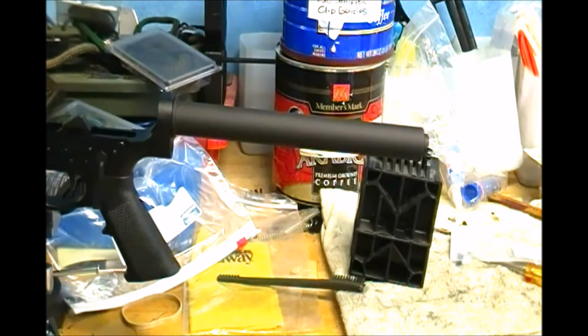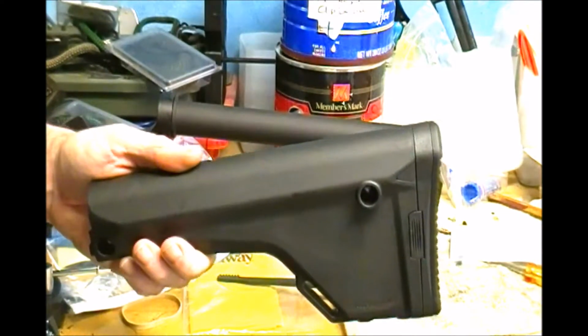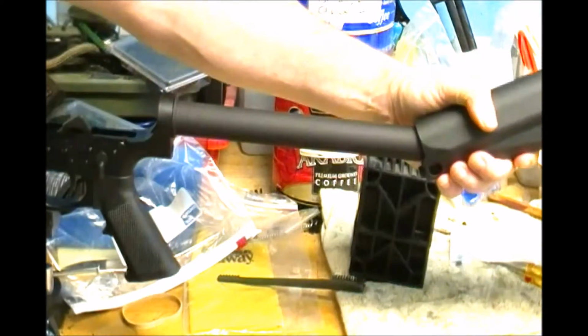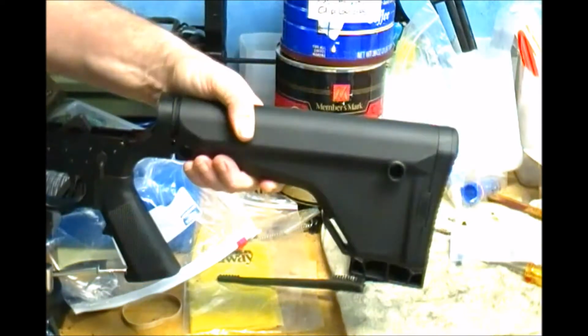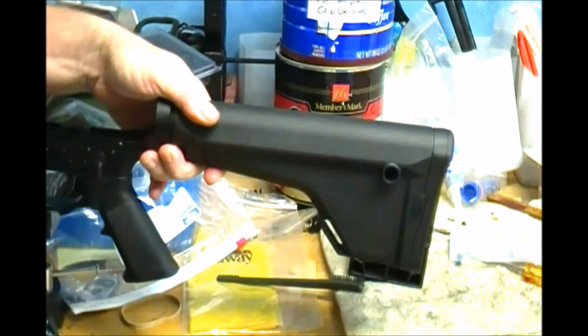Now the next part you want to do is install your fixed buttstock. In this case we're using the Magpul MOE buttstock. Just slide it over the end of the tube, forward, until it interfaces with the receiver.